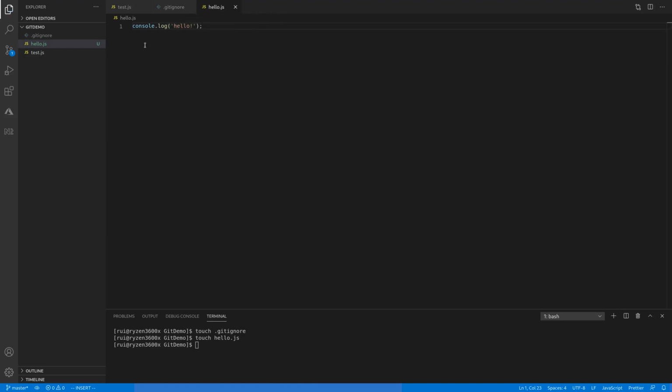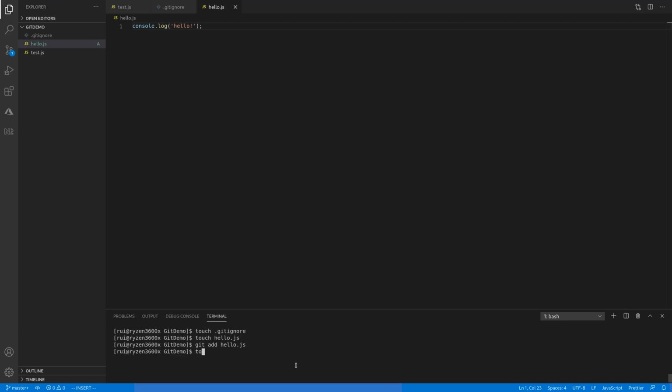We have this file, and now you want to use git add. Now it's added already. Okay, so now you can just git commit.